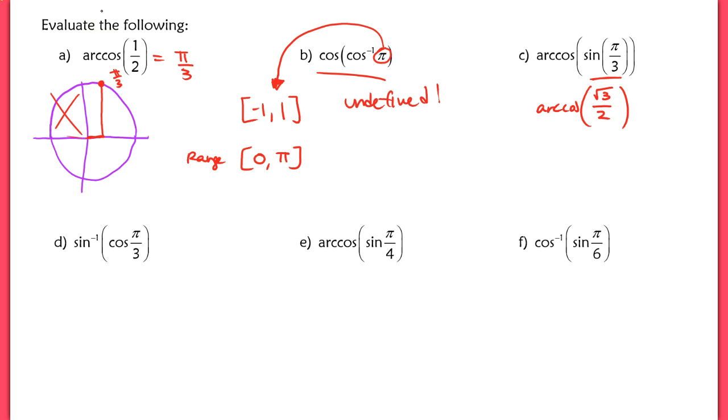Now the arc sine of root 3 over 2, that should produce an angle measure, right? And in this case, that corresponds to pi over 6. So at pi over 6, I end up with a cosine of root 3 over 2. Okay, let's have you guys do D, E, and F all on your own and then check with the key.